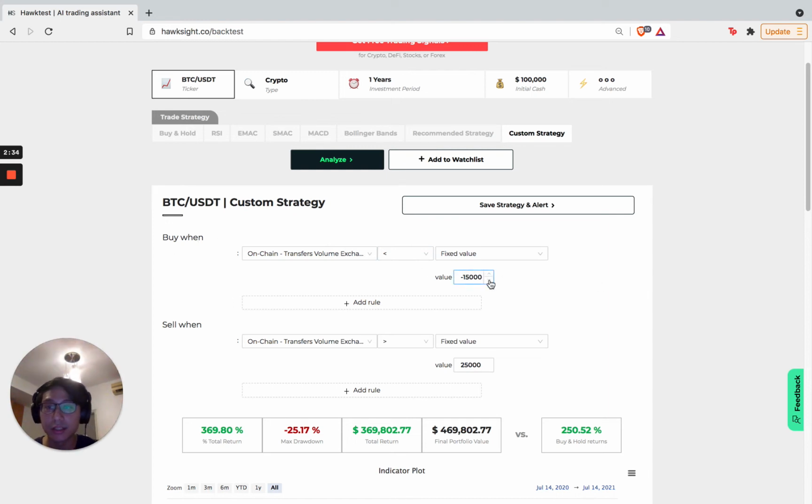The idea here is that when Bitcoin is net leaving exchanges, it means that it's being put into other protocols, perhaps being used for DeFi products and other things. And so this tends to be a bullish indicator, because it means that the market is continuing to hold coins and it's not sending them to centralized exchanges to liquidate them, which puts selling pressure on the asset, right? So this is a buy signal when there's a net outflow of Bitcoin from the centralized exchanges.